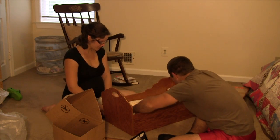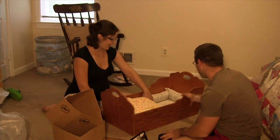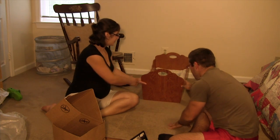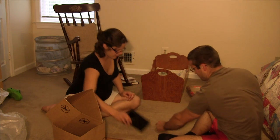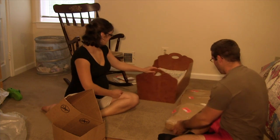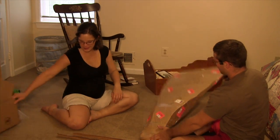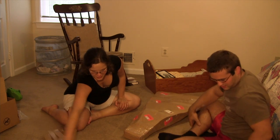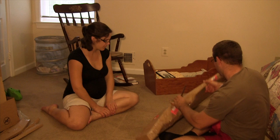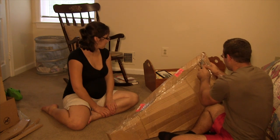Okay, well, just leave it in here like this. Stuff, I guess, and we'll have to open the other part. Yeah. Slide it over. And now everybody thought this was a piece of pizza whenever it got delivered at the Gracefield. Yeah. So let's see what the piece of pizza holds.